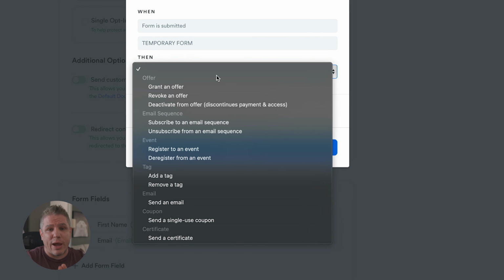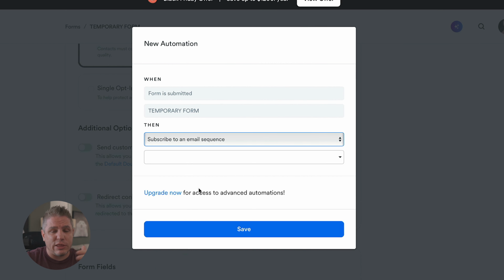Another great automation is subscribe to an email sequence right here. Let's say you get them to opt in on something and you've already set up a pre-built sequence of emails, like your email funnel. Then this will automatically add them to that email sequence. You can see how, as you build this stuff out over time, everything becomes pretty automated. Think about creating content on YouTube, for example, and leading people to your landing page with a freebie opt-in, and then trying to sell them on a tiny course on the next page. They're getting an email too that goes out with their freebie download, and then you're pitching them on other products and services because they're on your email list. You're adding them to a certain email sequence, which can nurture them and educate them over time and sell them on potential services or products in the future.